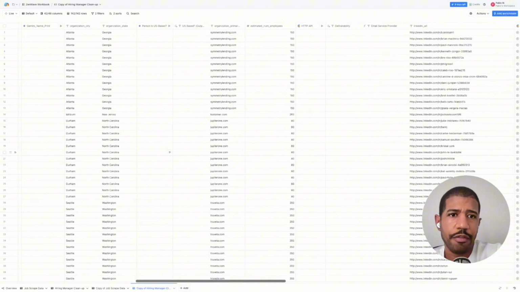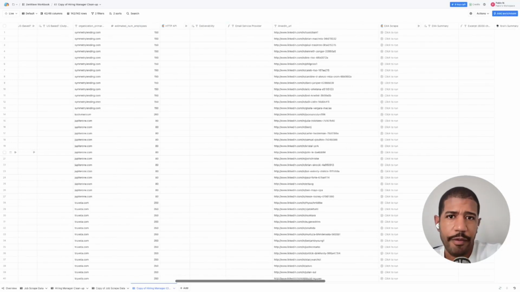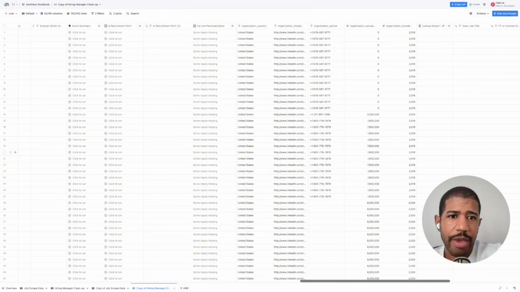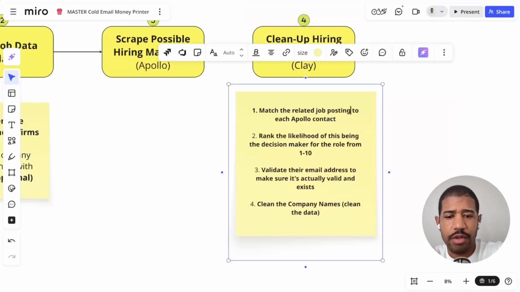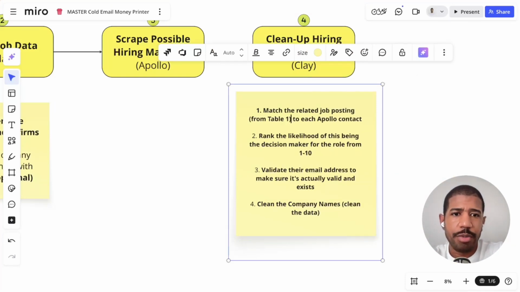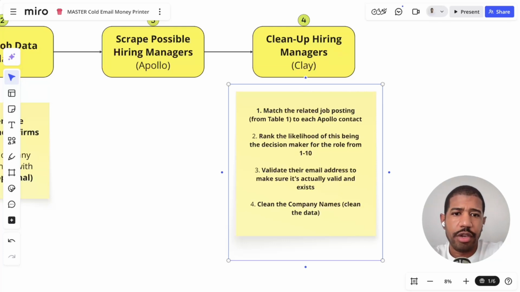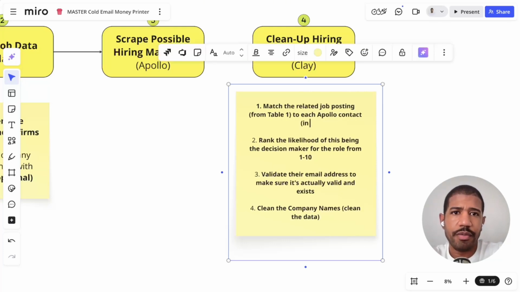So first thing I'm going to do, and let's go back to our sheet, is we're going to match the related job posting in our original table from table 1 to each Apollo contact in new table 2. I'll show you how to do that.